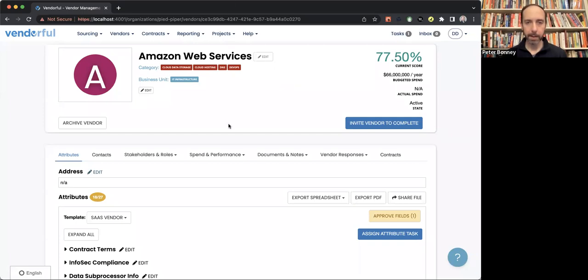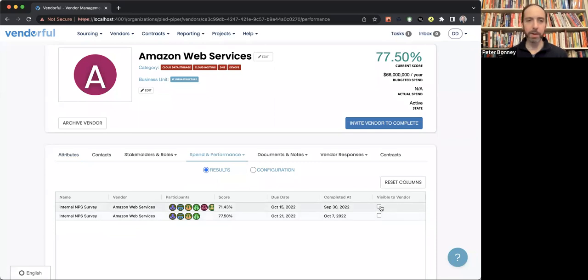Okay, next, can you share the response with vendors? Yes, with one little caveat. If I drill in here and look at this one, you'll see there is this visible to vendor option. Sharing it is as simple as checking a box. Taking a step back, vendors in Vendorful get access to their side of this supplier record. There's a variety of vendor self-service options to update their information, review their information, respond to RFX, et cetera. If you check the box on a performance evaluation, they will see that evaluation in their dashboard, which looks very similar to this.